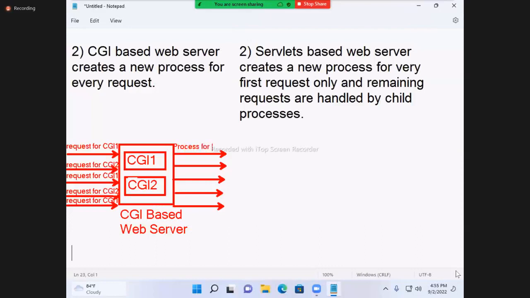Process for CGI1. Process for CGI2. Process for CGI1. Process for CGI2. Process for CGI1. Write this diagram.